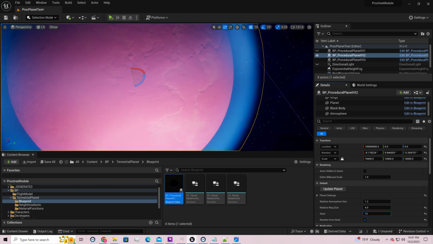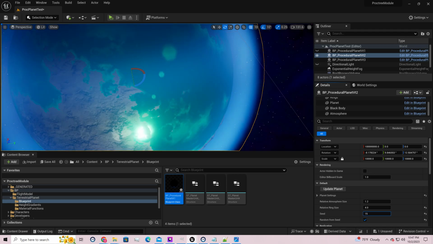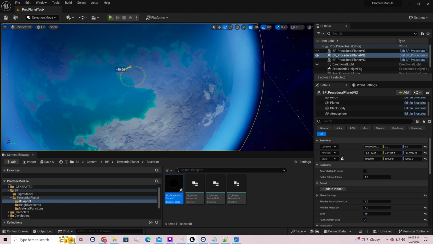What should be the default seed? We gotta hunt for the coolest default seed. Nah.